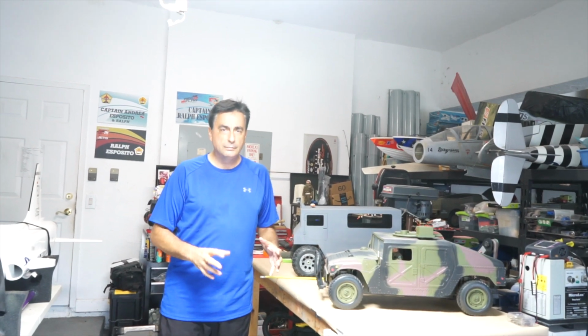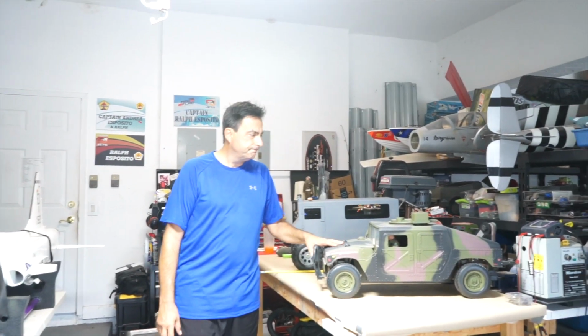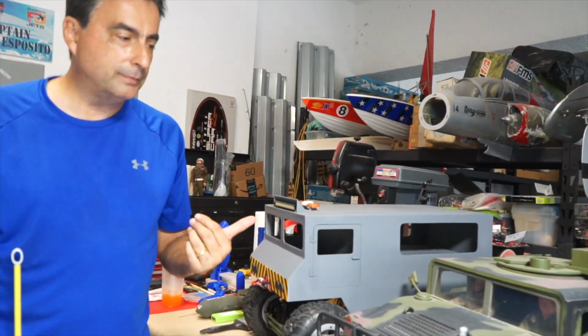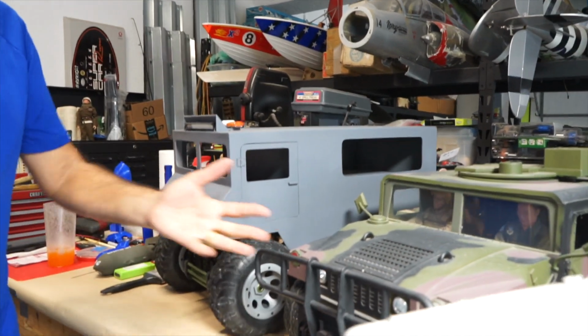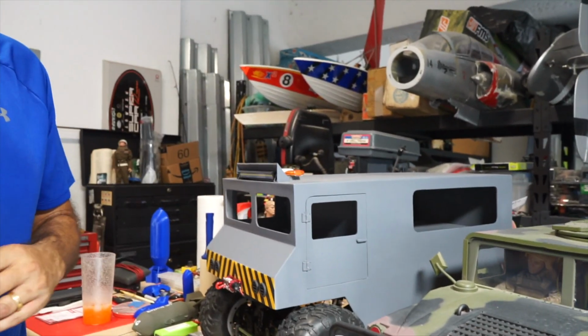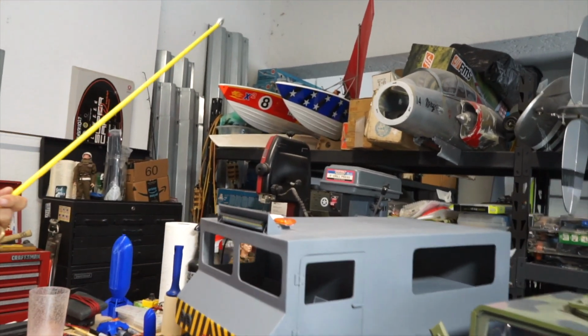Everything is 6 times smaller than the real thing. So a Hummer would be 6 times larger than this car. So not only do I have the cars here, which I love to drive, these are basically show cars for the competitions. I also have the racing cars, which are on the other side. I got a couple of boats here.